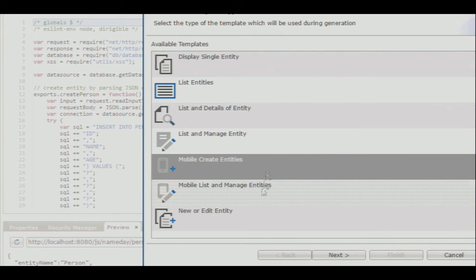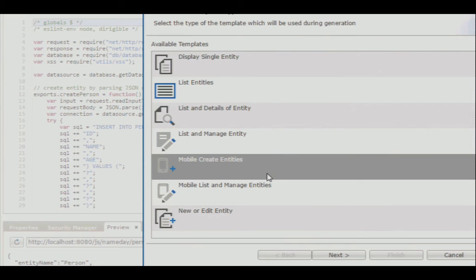One is Create Entities, and the other is List and Manage Entities. Now, registration is creating a new entry, so that's the perfect case for us.